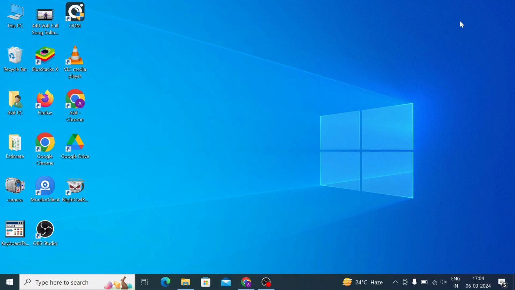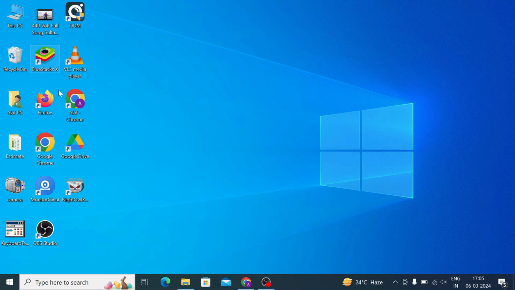Okay, so basically this app is not available on Windows. So to download and install the Victure Home app on Windows OS, we have to take the help of an Android emulator. This app is not made for Windows OS. So first we download BlueStacks on Windows OS, and then with the help of it, we download and install Victure Home on this.